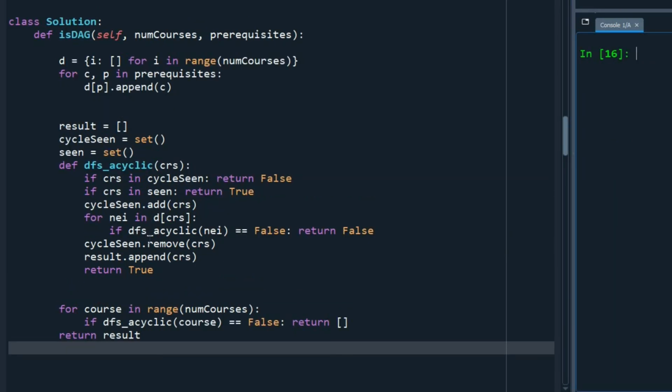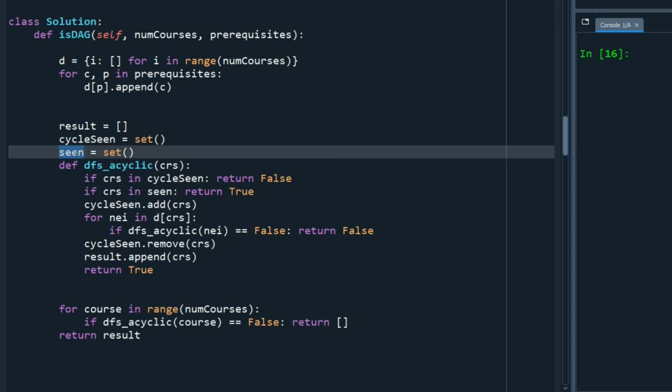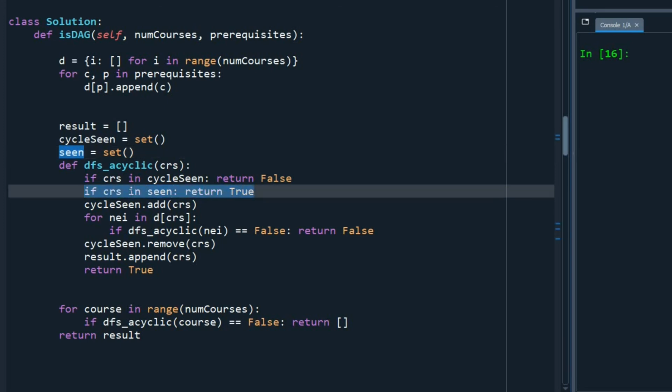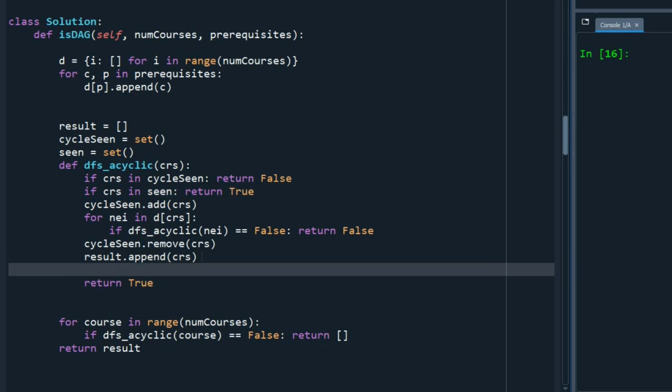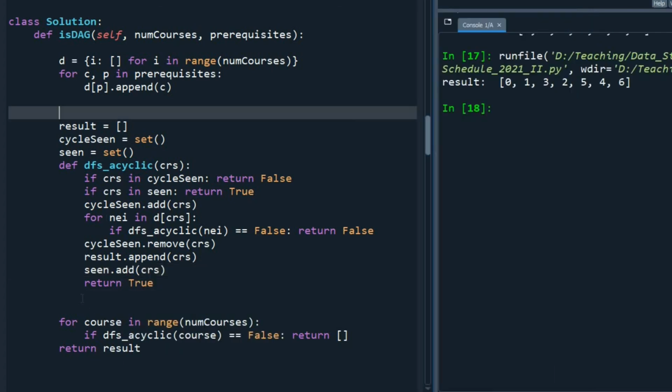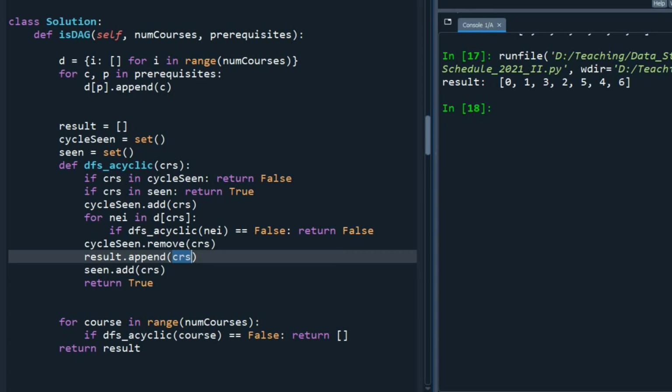And we also should make sure that for this scene set that we are gonna check, when we are done with a node, we should add that to that scene. So here, when I'm done with a node, I just come here and say scene.add course. Okay, now we run it and we can see the result. And the last point is that when we save the courses in our result, that was the time that we are done with one node.